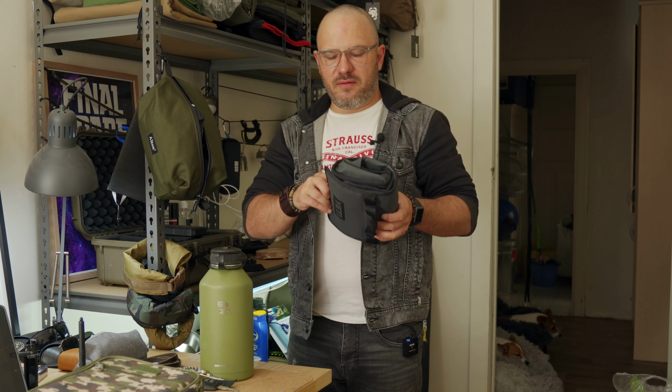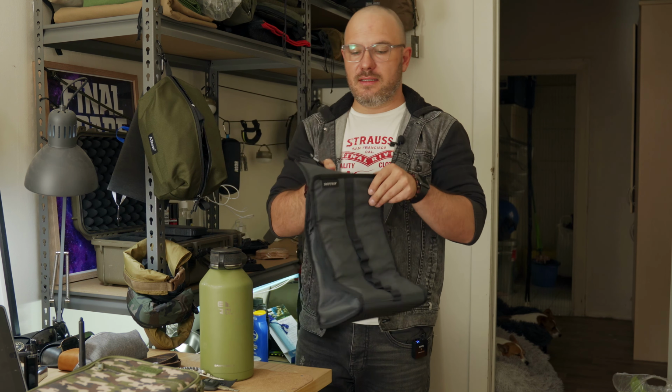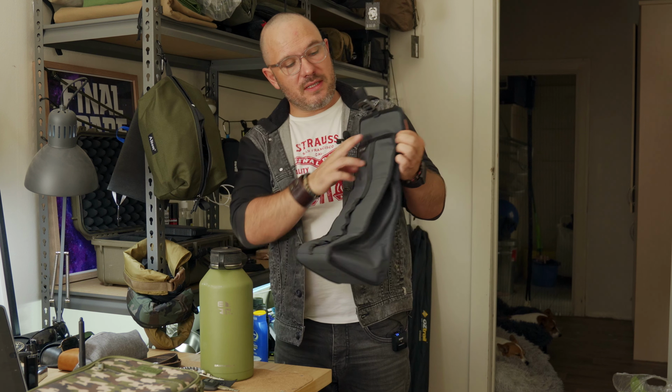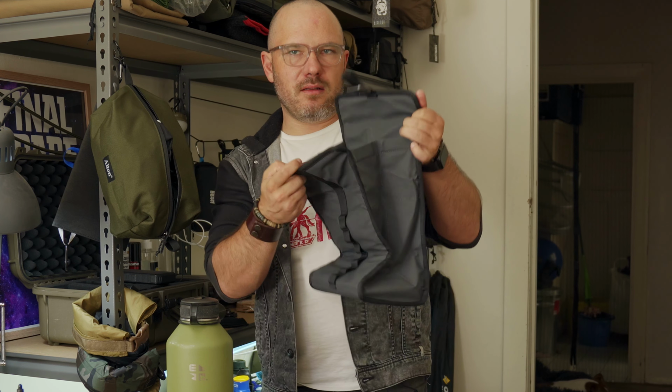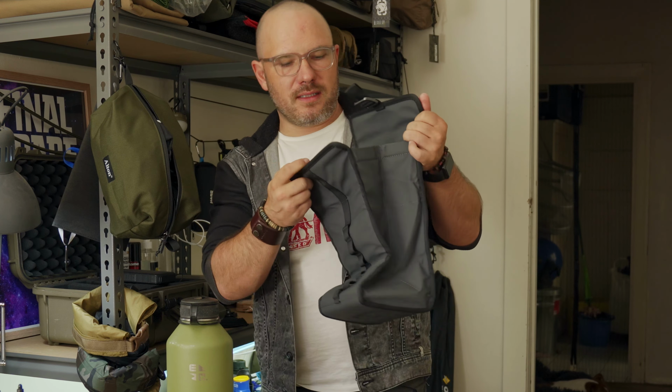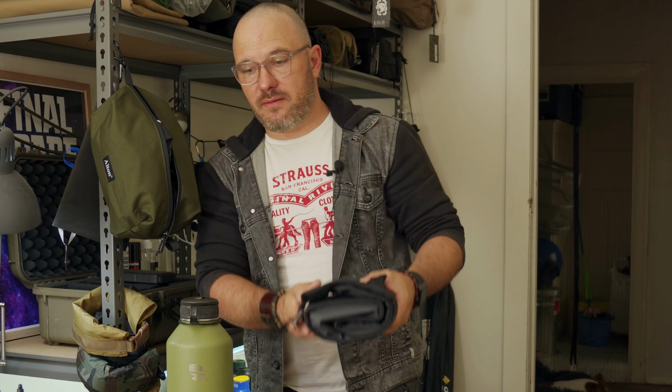If there's wet or frozen stuff or stuff I want to keep separate, I have got this Yeti Day Trip bag, which is brilliant, by the way. This is a really nice little piece of kit. I normally use this for my beers and liquids, anything like that. I'll stick it in here. An ice pack fits in there with normally 6 beers and maybe some sparkling water if you like. So that's quite cool to have as well.